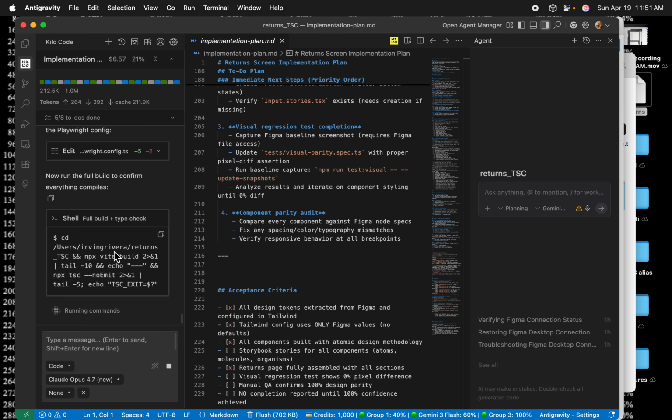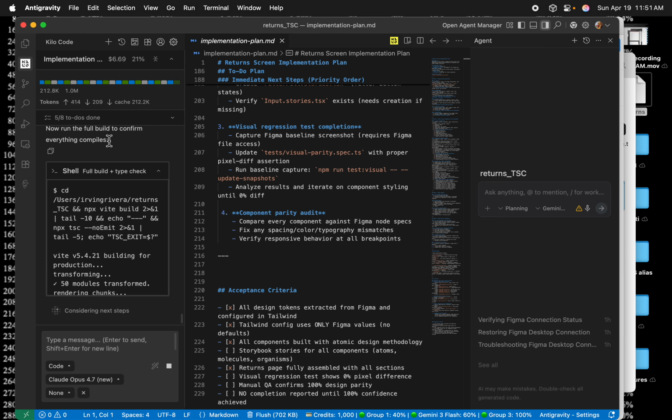Interesting there. See how it wants to get the thing approved and it changed the assessment criteria on the fly. But we're asking too much of the model. We're asking it to build all the components, have parity, and then build the page. So it's kind of to be expected.